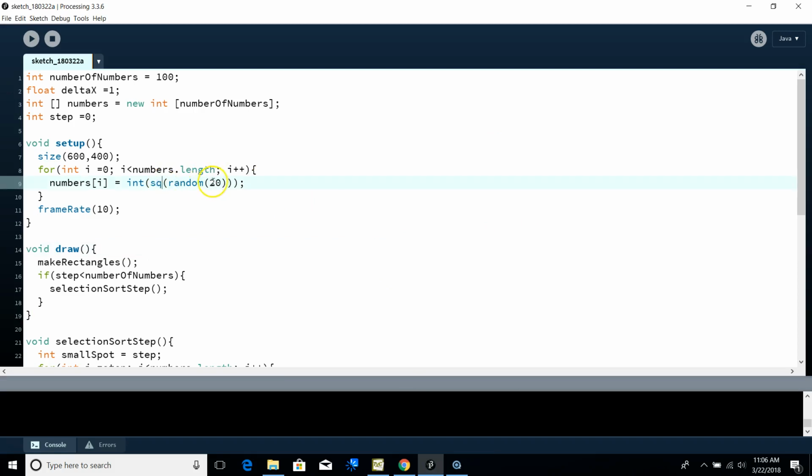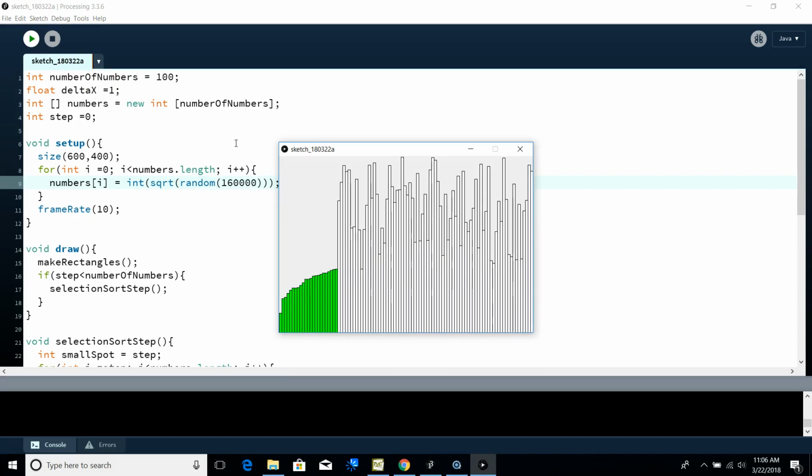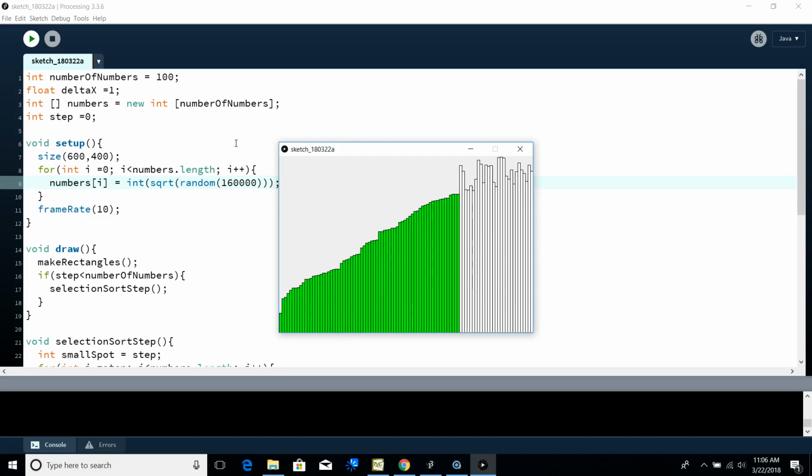So another thing we could do here is what Story was suggesting. So 400 squared is 16 with 4 zeros. And then we could square root it. And now we should get something that looks like a parabola but sideways. That was actually much closer. Yeah, that one looks pretty uniform, right? Yeah. Because the slope of a sideways parabola is not so changey. Does that make sense? That probably doesn't.